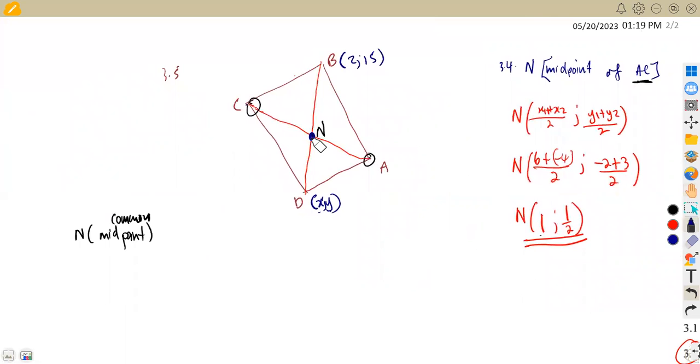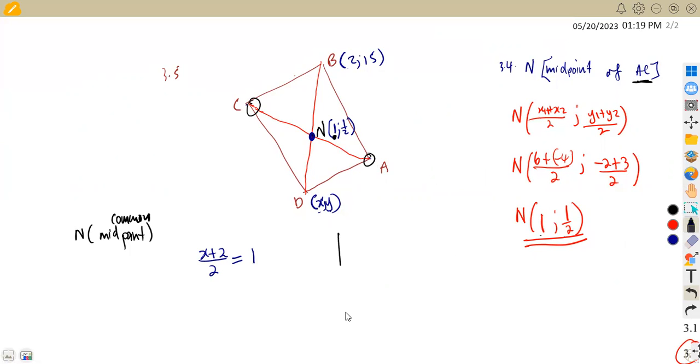To calculate the midpoint, we added the values of X, that is X1 plus X2. We add X1 plus X2 here, over 2. That is how you calculate the midpoint. You add the value of X here to the value of X, and you divide by 2. So this gives us the value of X at point N, which is our midpoint, and our point N is 1.5. So that's 1/2. So the value of X here is 1. So this is going to be equal to 1.